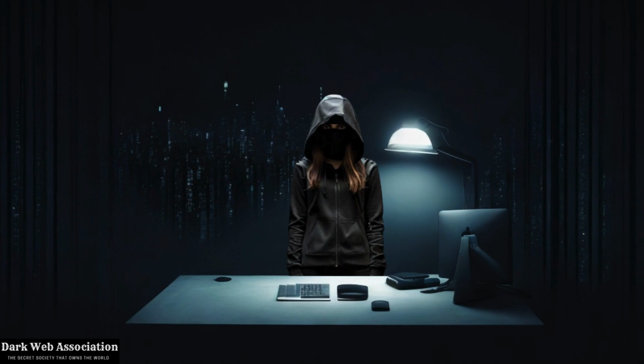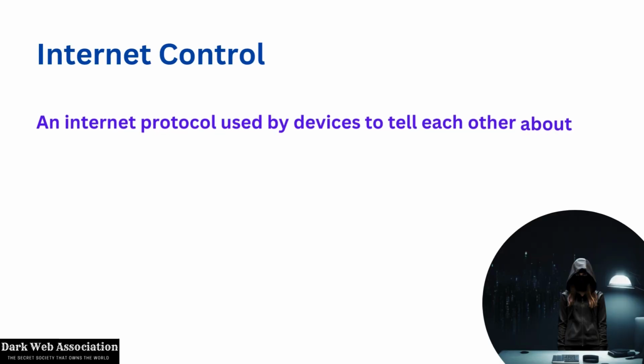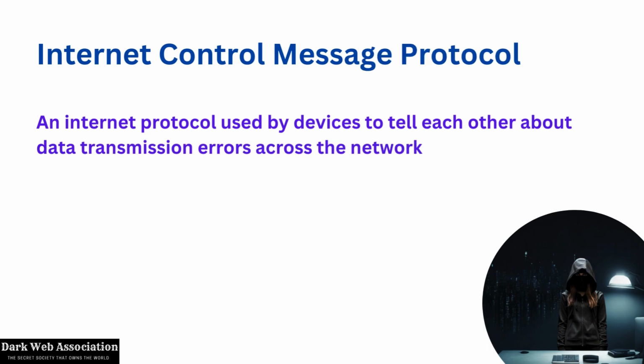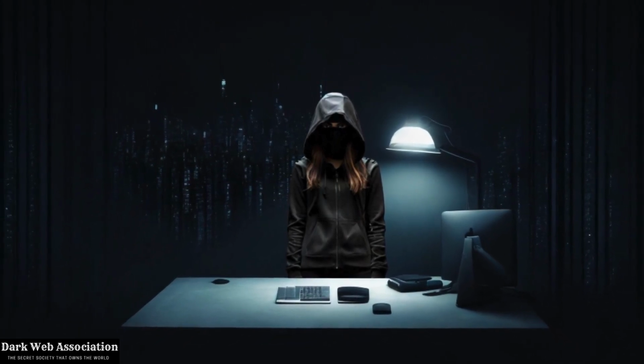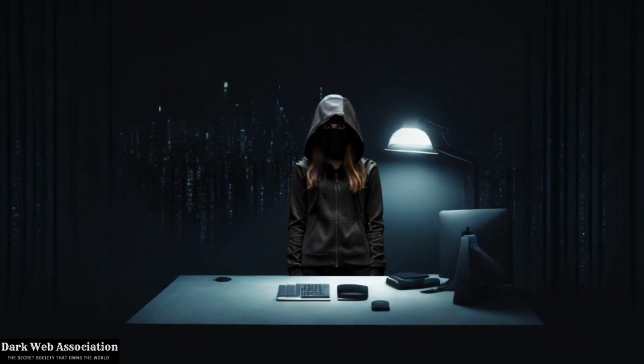Let's discuss 2 other common DDoS attacks that use another protocol called ICMP. ICMP stands for Internet Control Message Protocol. ICMP is an internet protocol used by devices to tell each other about data transmission errors across the network. Think of ICMP like a request for a status update from a device. The device will return error messages if there is a network concern. You can think of this like the ICMP request checking in with the device to make sure that all is well.